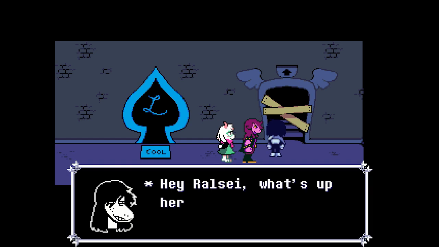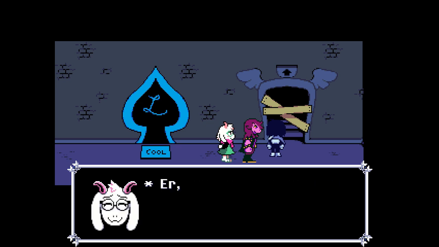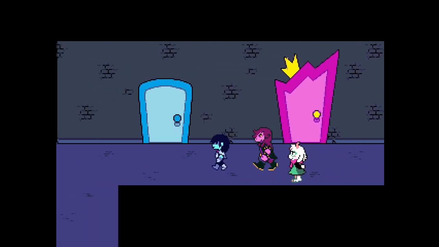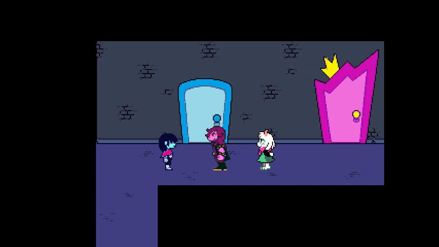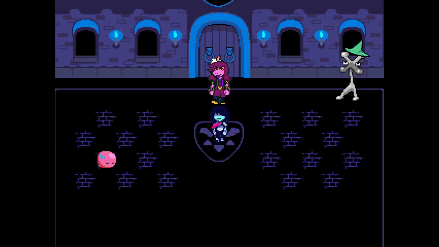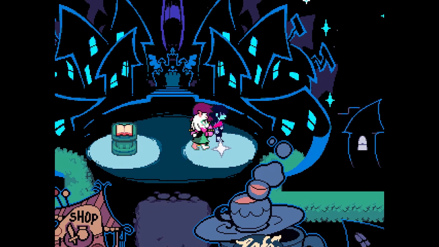What's up here? Hey, Ralsei, what's up here? Oh, just more rooms I'm renovating. So, is your room up there? Yes. I still haven't dusted it, though. Yeah, like, we need to see your nerdy glasses collection anyway. Alright. Let's keep moving. So, what do we do now? Feel free to explore the town until you're ready to leave. Ha! Like, we're gonna leave now, right, Chris? Well, you see, I think I've done enough exploring. So, I think I did everything. I think I'm gonna save, though. Just before we actually leave. So let's do that. I'm gonna save.